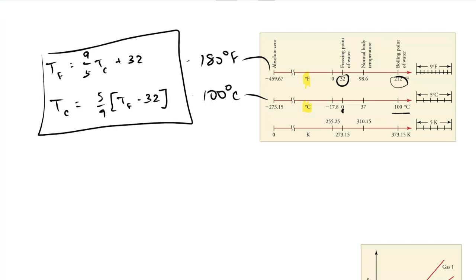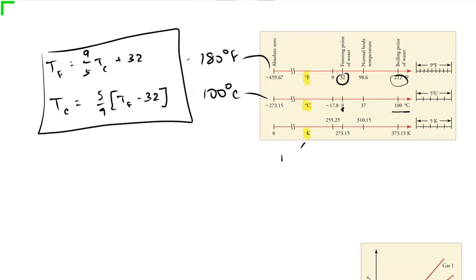Now, both of these start out really just water is the key reference point here. But we have another scale called the Kelvin Scale. It's shown at the bottom here, which is more of a scientific scale, I guess. So this is the Kelvin. And the way the Kelvin scale works out is that we took the Celsius scale and we extrapolated. We said we didn't want 0 to be the base of this new scale. We want it to be this theoretical absolute 0.